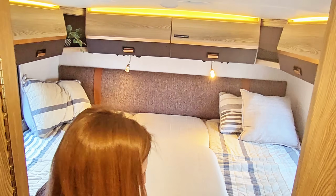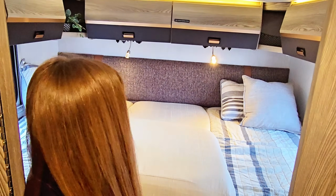And with the sheets, it's a little bit snug. But anyways, so you just pop this down here. Wow. And then you've got this full space.